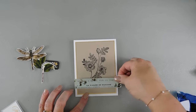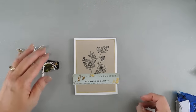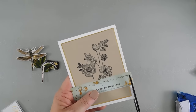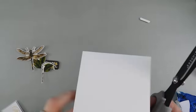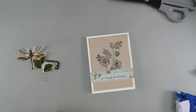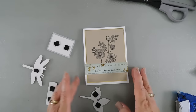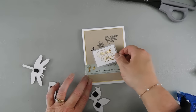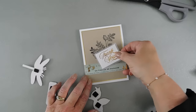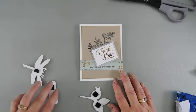And then I'll take our die cut piece. We're going to add this about 3/4 of an inch from the bottom, and then I'll trim away the excess here. We're going to pop up our thank you and all of our elements. Okay, we're going to add our thank you. I kind of want to go at an angle here, just so a little bit of those florals are peeking out.